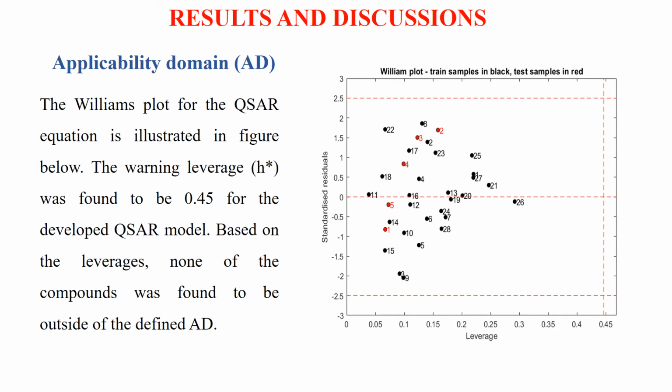Unfortunately, even after the validation step, the model cannot be used to predict other active drugs since the applicability domain is not determined. Therefore, we used MATLAB to determine the applicability domain that shows no outliers in our datasets. Now, we can jump to the prediction step towards designing new effective drugs.